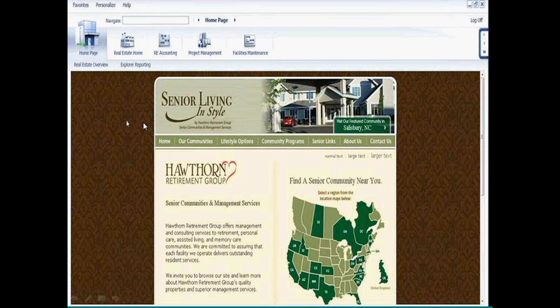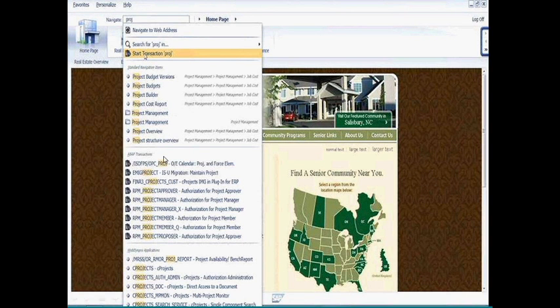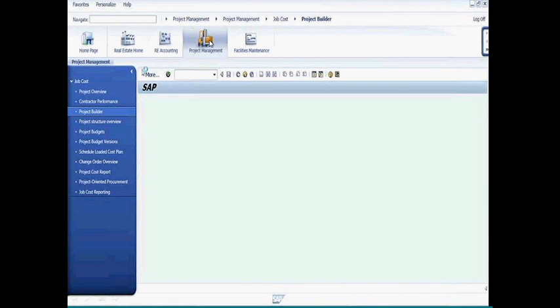So within the home page itself, if I want to look at additional transactions within the system, I can either click my way through it, or if I've used it before, I can go up here on the navigator side and, for instance, take a look at all the project management links that I've used before. In this case, I've typed in proj, and here's the list of project management transactions that I've used in the past. I'm going to click on this particular project management link, and boom, I'm on the project management workbench, and it's showing me the project management transactions available to me.